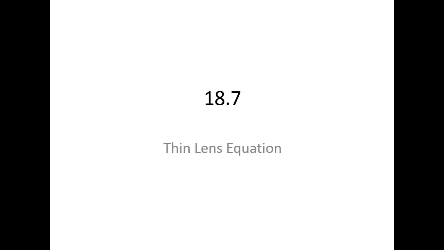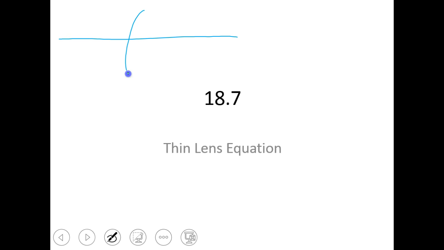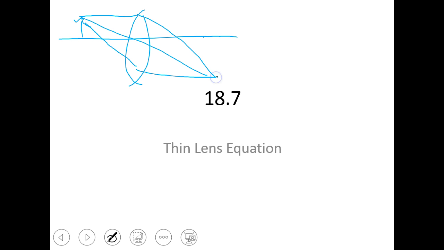Alright, welcome to the last part of chapter 18, all about lenses and the ray model of light. Chapter 18.7 just talks about, okay, well, we've learned all of these ray tracing things, right? We learned about the three special rays: the one that goes through the middle of the lens, parallel rays get refracted through the far focal point, and then things going through the near focal point get refracted out parallel to give us the final image.